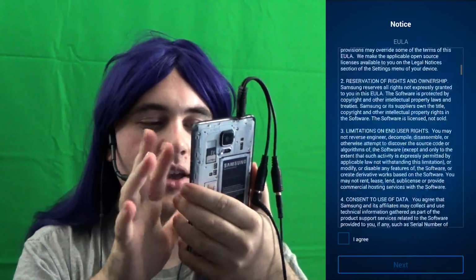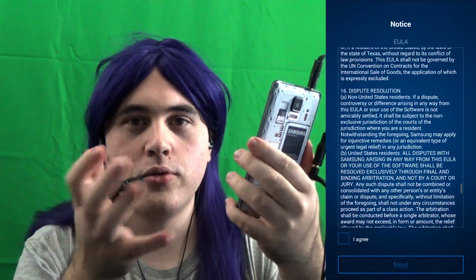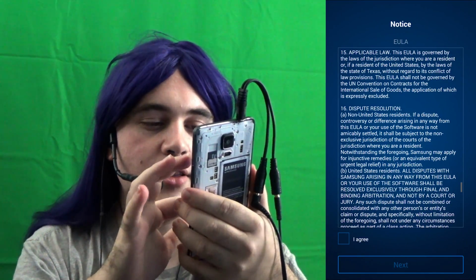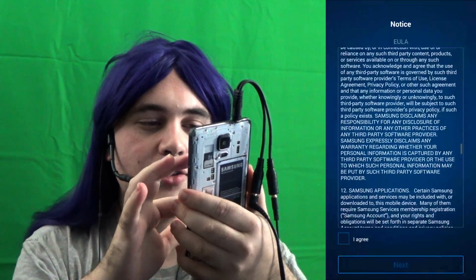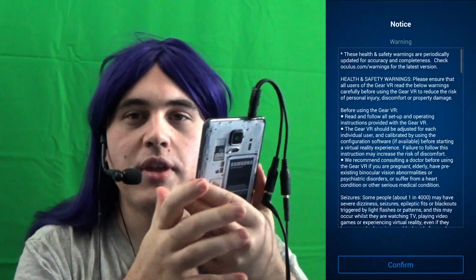EULA is pretty standard stuff. Basically, if there's a dispute, that it's handled in their choice of jurisdiction, that it's severable, that various things like that. I'm going to hit I agree. Going to hit next. Here come the health and safety warnings.